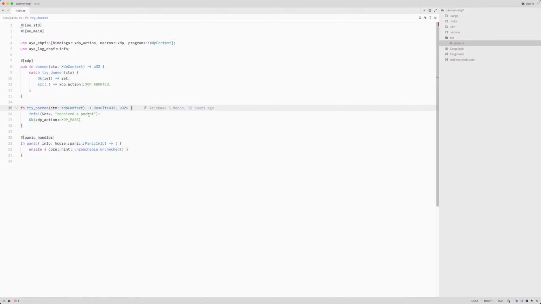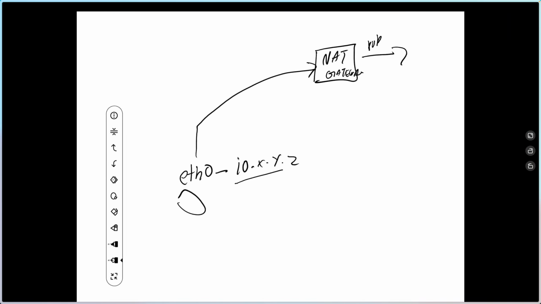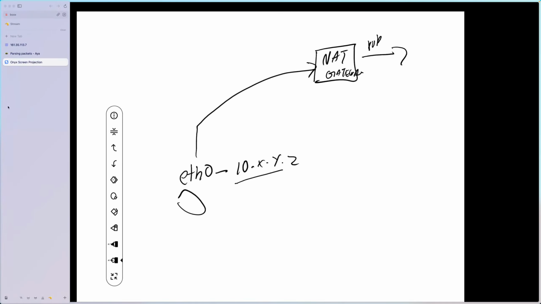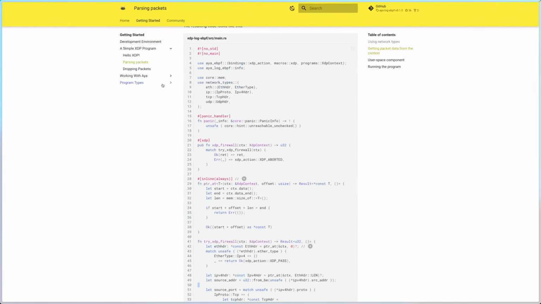Cool. So today we are not actually going to touch this at all, because what we want to do is not XDP. It is the probe stuff, I assume. To be honest, though, I have no idea. I'll have to figure it out on the fly.